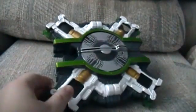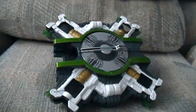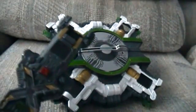So, that's the Prism Bicker, or Bicker. I still can't decide what I want to call it. And with its sword, the sword itself just acts as a Henshin slot.